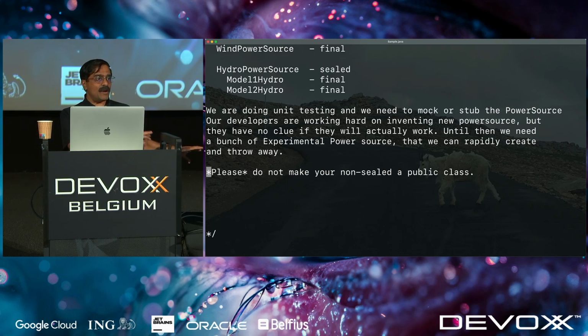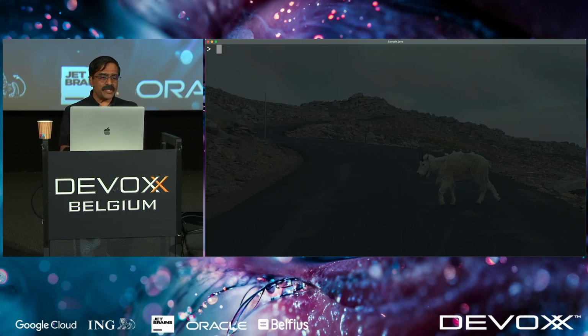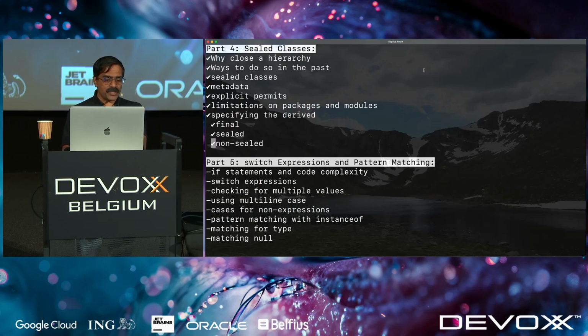I would frown upon creating a non-sealed which is public as well. So that kind of defeats the purpose, in my opinion. I would rather keep it as non-public, and as a result, you can get the benefit of it without compromising the hierarchy. So that is essentially how you can probably make sense out of how to actually use that, and that could be a way to comprehend and benefit from the feature in a more logical way.